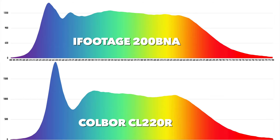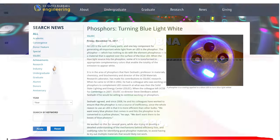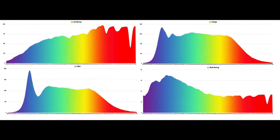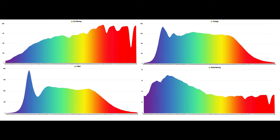Well, most daylight balanced or even remotely white LEDs start out as blue LEDs that have a phosphor coating on them to cause them to excite and emit a broader color spectrum. But that results in still a lot of heavy blue going on, and there's some retooling necessary to bring that down. But does that make it more accurate? Well, that depends on what time of day and what sun you're asking. On a normal sunny day, there is actually a lot less blue light going on, but if we're staring in the shade, all you can see is the blue sky, so there is heavy blue. Depends on what kind of light you're looking for, but for the most part there isn't this very sharp spike of blue in daylight as there is in most, if not nearly all, COB LED or LED lights that are vying for complete color accuracy.